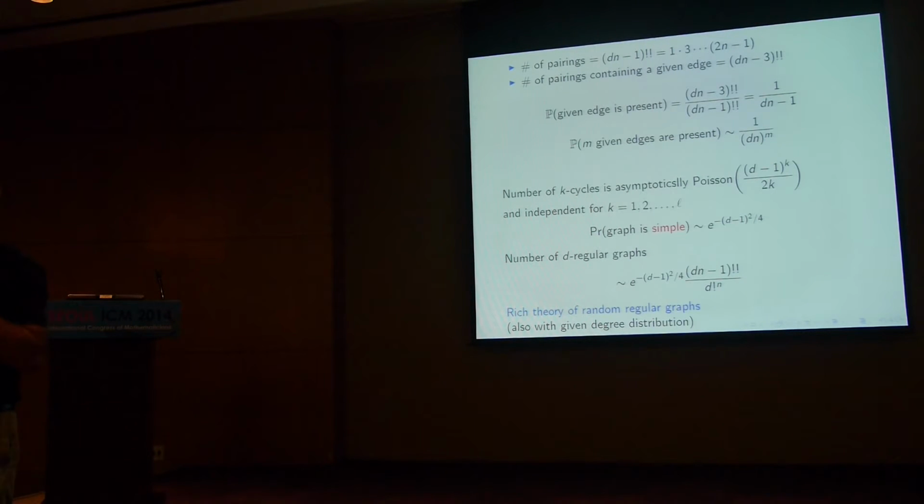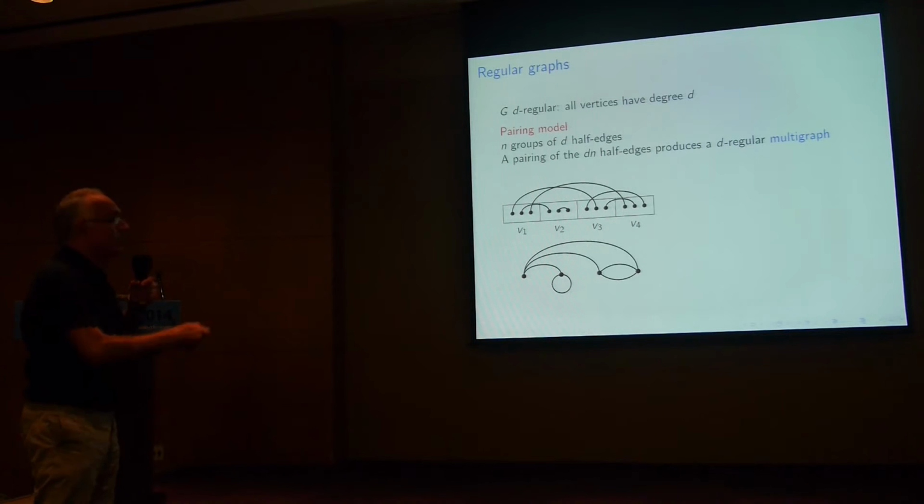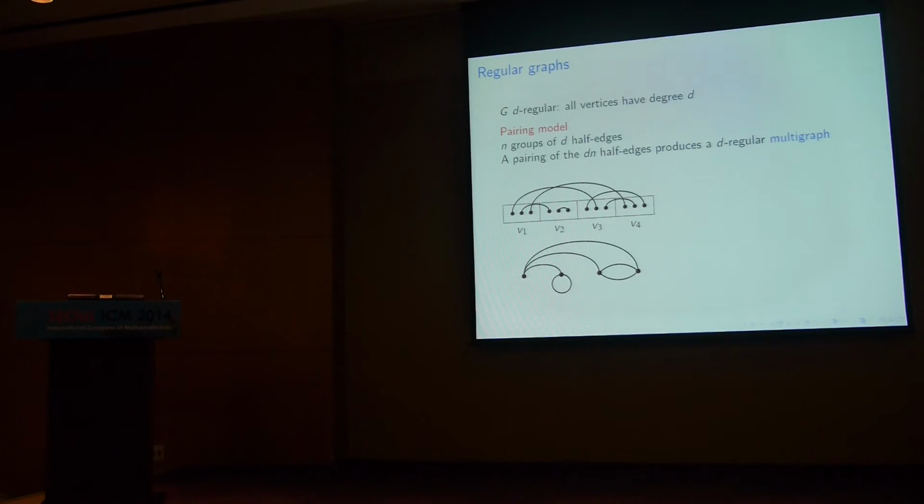Okay, we are doing probability through counting. So this is the total number of pairings, and these are the pairings that have one more edge fixed. And the quotient is this one. So you see, you can compute exactly the probability that an edge is present in the pairing model, but then you can also compute these probabilities, and they project quite well to the graph model, which is the one we are interested in.